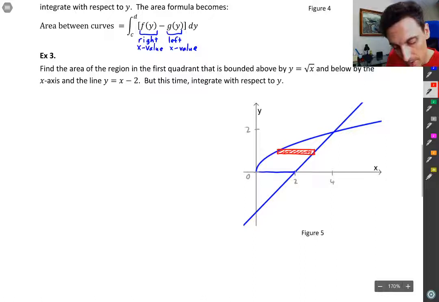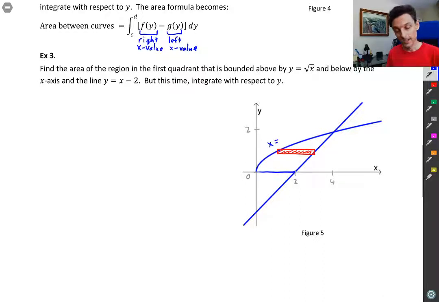So I'll draw a sample horizontal rectangle on some little subinterval in the y direction. So we've raised up this horizontal rectangle from the left curve to the right curve. Now it's going to help to know what each of these curves are as functions of y. So rewriting them as x equals some function of y, and over here x equals some function of y. Now what would it be for the top curve? The top curve is y equals the square root of x, so how can you rewrite that as x equals something?